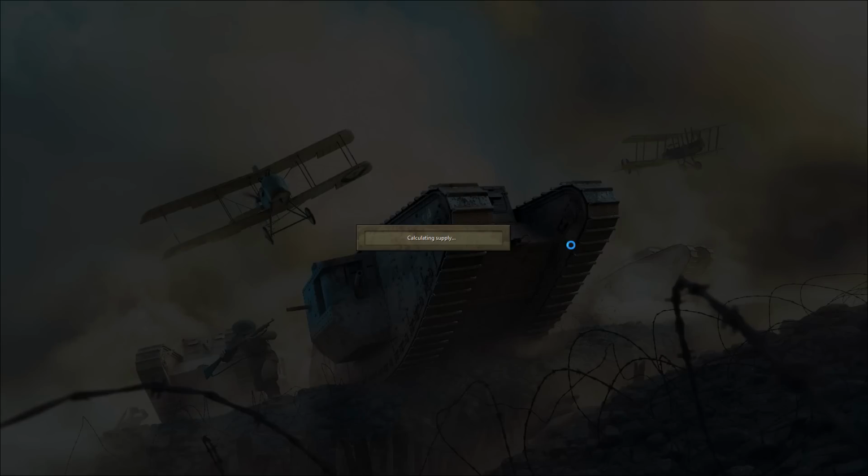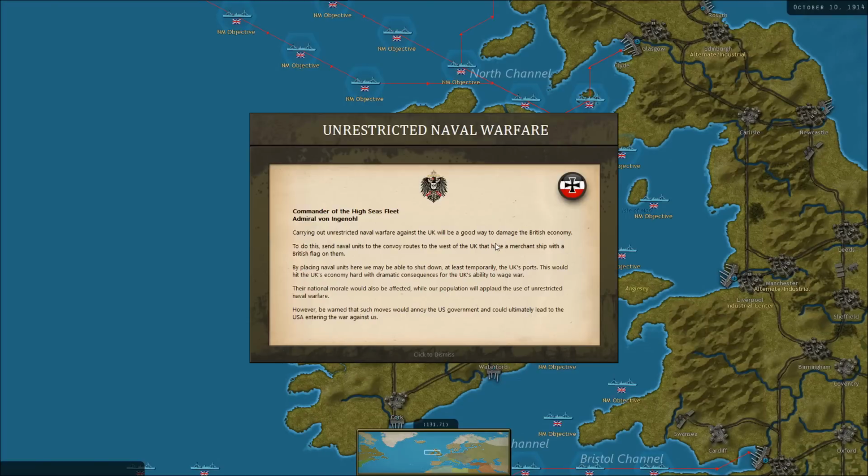I mean, when the Ottomans declare war, then theoretically I can move troops forward. Commander of the High Seas Fleet, Admiral von Ingenohl. Carrying out unrestricted naval warfare against the UK will be a good way to damage the British economy.